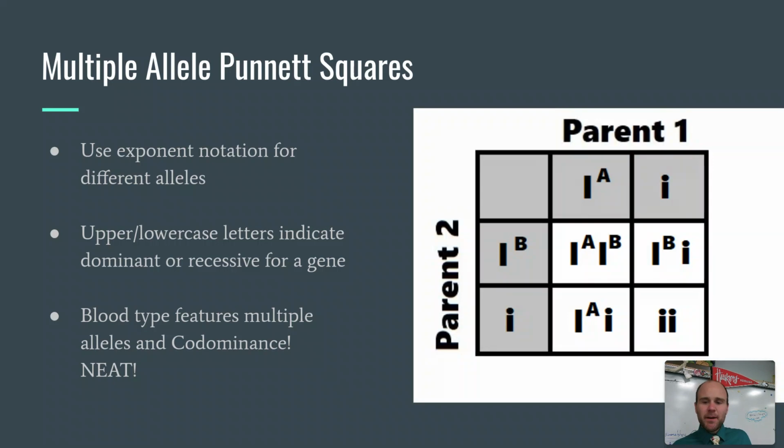So what does this look like in a Punnett square? Well, you're still going to do the same concept. I^A drops down, I^B comes over, and you have I^A I^B to show that we have codominant AB blood, and then some A blood, some B blood, and some O blood possibilities. So just get used to seeing what that exponent notation means. This is still just one allele, even though there are two different letters there.